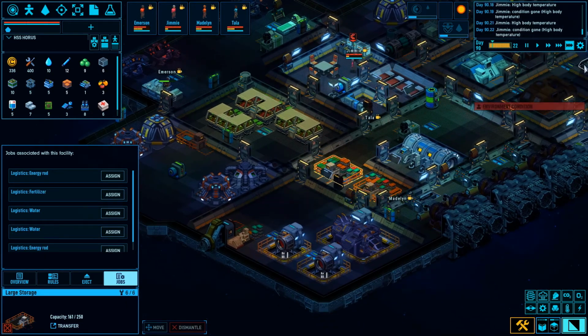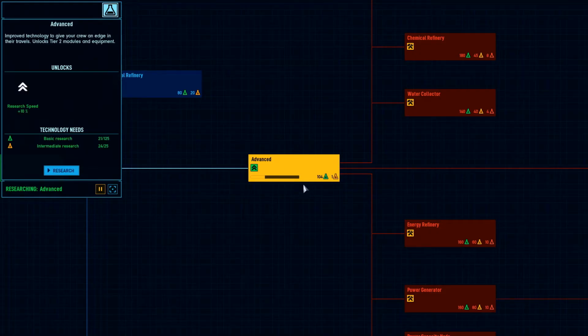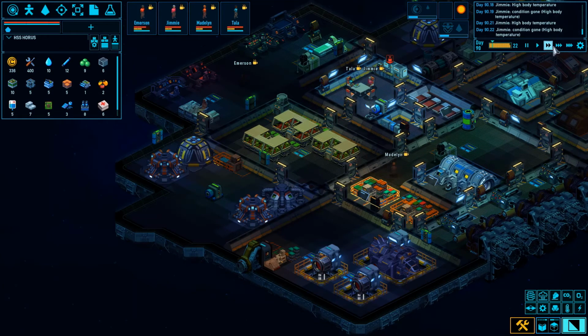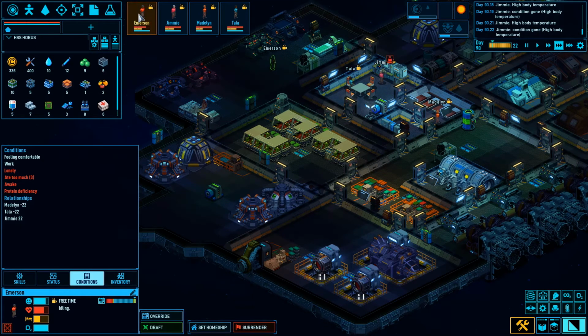How did we do on research? One more intermediate to go. 104 more basic to go. Wonder if there's any way to speed up research. All right, that was yet another day. That was day 90 for the crew.